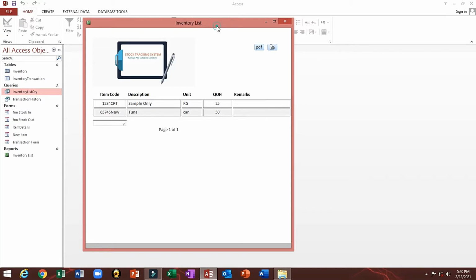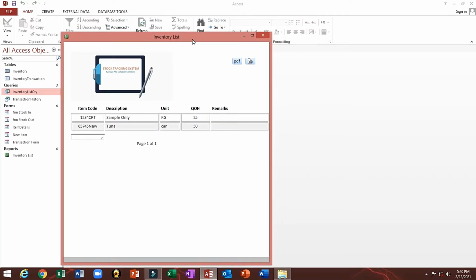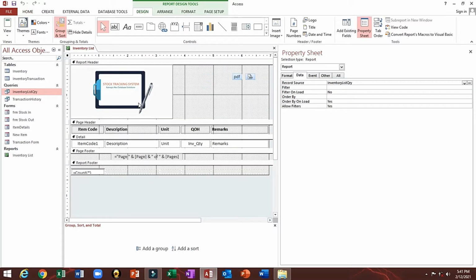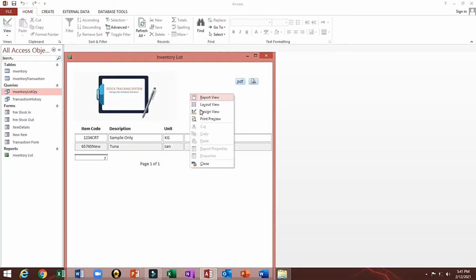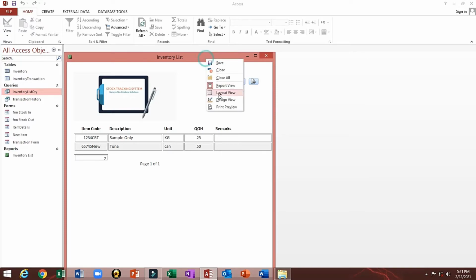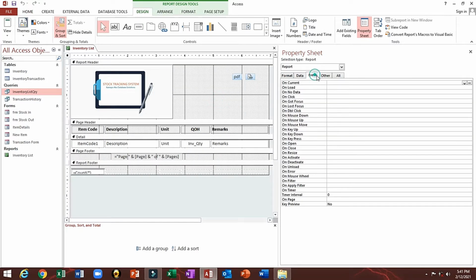So this is not good for this report view. If you enable this right click, they can modify our report. So if we share to our other users, we will restrict that so that they cannot right click this design view. So here we need to add code in on load.